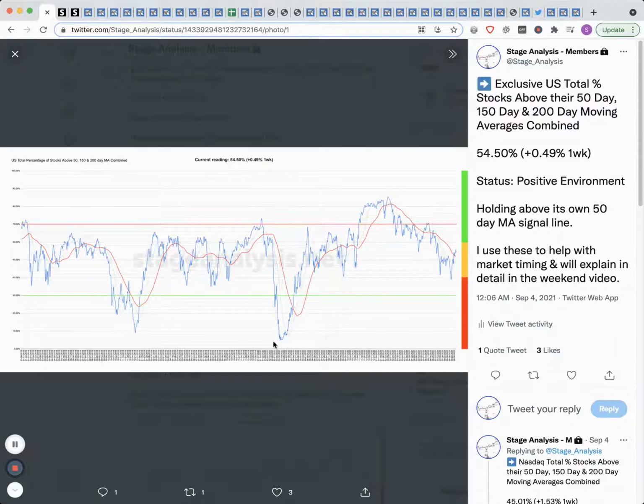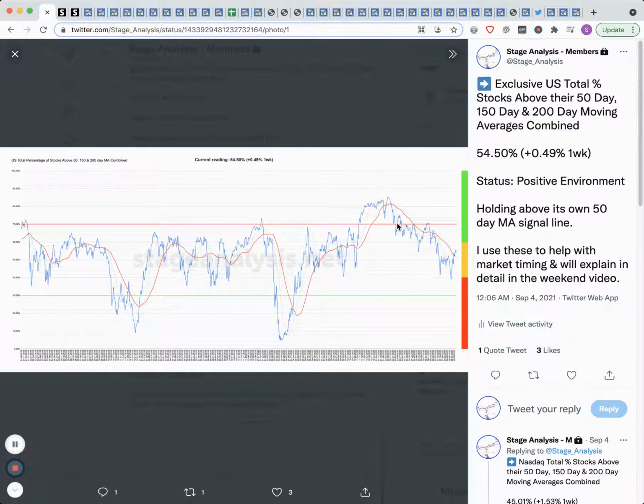Obviously, again, the biggest signals in these come when it's been in the lower zone for a while. So we only pulled back to the middle zone, so it's not the strongest signal at the moment. It's a sort of middling signal, as we've got a middle field position here. We haven't flushed out the market, so there's still a chance we could roll back over again. But for the moment, we've moved back to a positive environment.